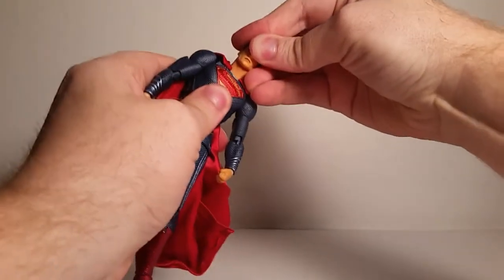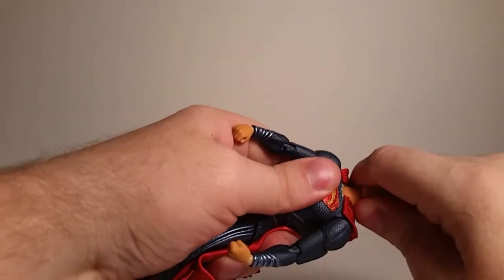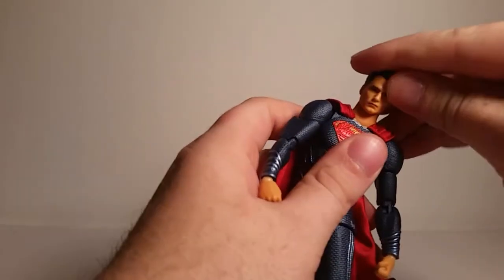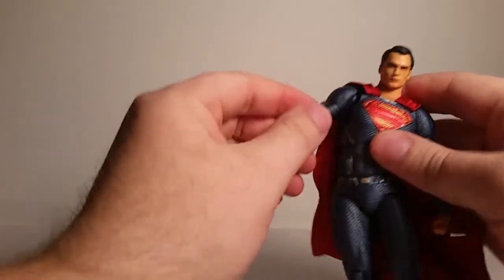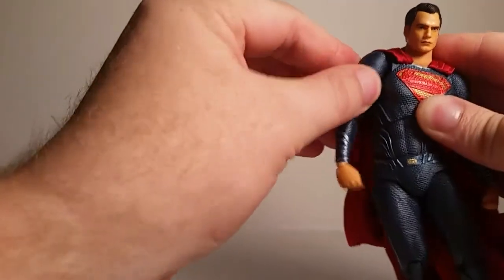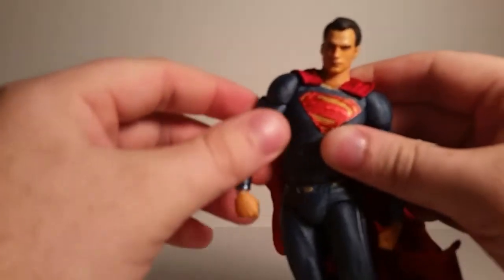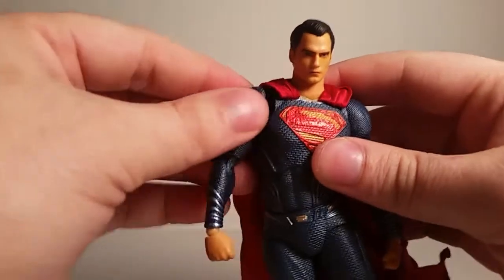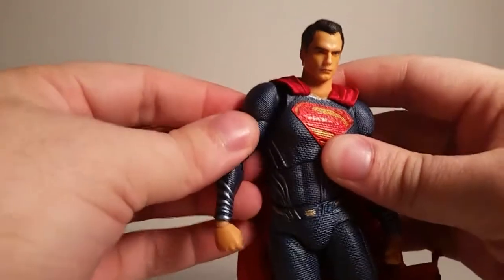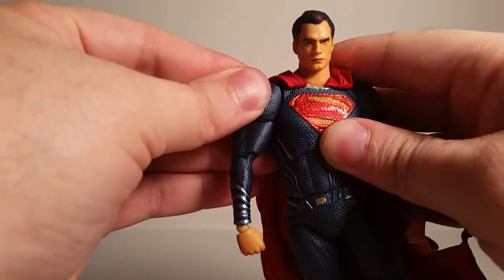Hopefully in any of the figures going forward don't have this problem. It's just a son of a gun to try and get back in there. You've got ball jointed shoulders that do kind of pop out real weird, kind of like a lateral movement. Oh, sorry, we're blurry here. There you go. They just pop out too easily. Oh, this makes me nervous.